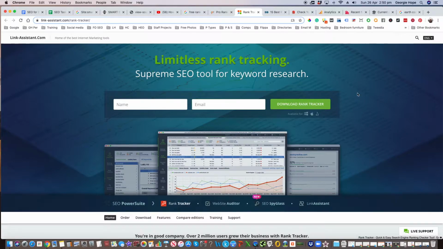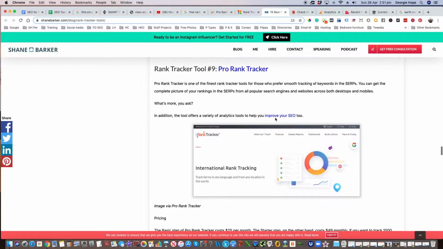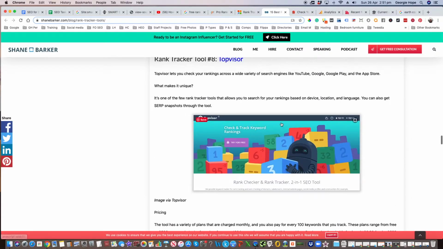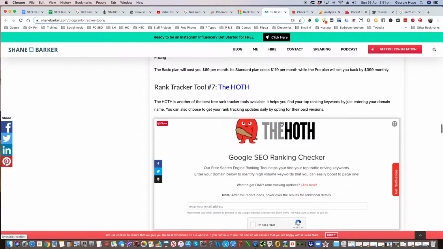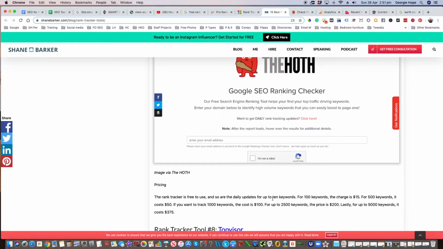This one you have to download onto your desktop and use it from there. Doing this, there is 15 best rank tracker tools, and so it goes through various ones. Pro Rank Tracker is the one that I use, but there's this one here, the Hoth, that lets you do up to 10 keywords, seems to give you some kind of free tracking.